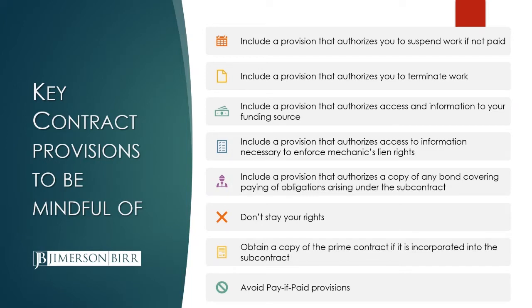A type of provision that you don't want in there is a provision that requires you to stay or stop or suspend a payment claim that you may have brought against the owner or against the bond or a lien claim. You want to get a copy of the prime contract if it's incorporated into your subcontract, and I'm sure we all know the dreaded pay if paid provision.